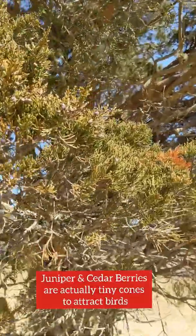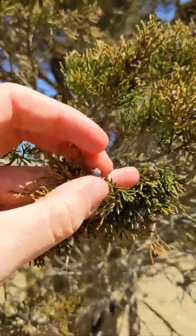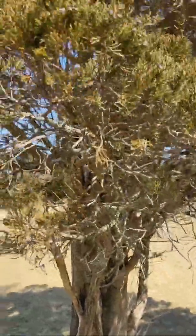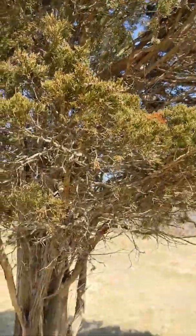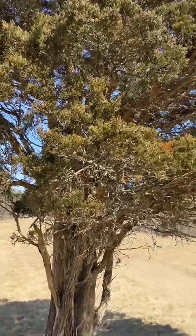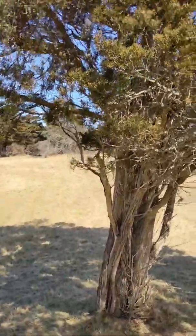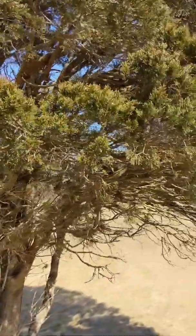They love to eat these juniper berries and distribute the seeds, or bring the seeds from one place to another. Particularly in the wintertime, this is a great winter food for birds on Nantucket. And cedar trees do really well. They look very cool. If you go out to Coatue, they're really shaped by the wind. So there's a lot going on with this species on Nantucket, and it's one of my favorites.